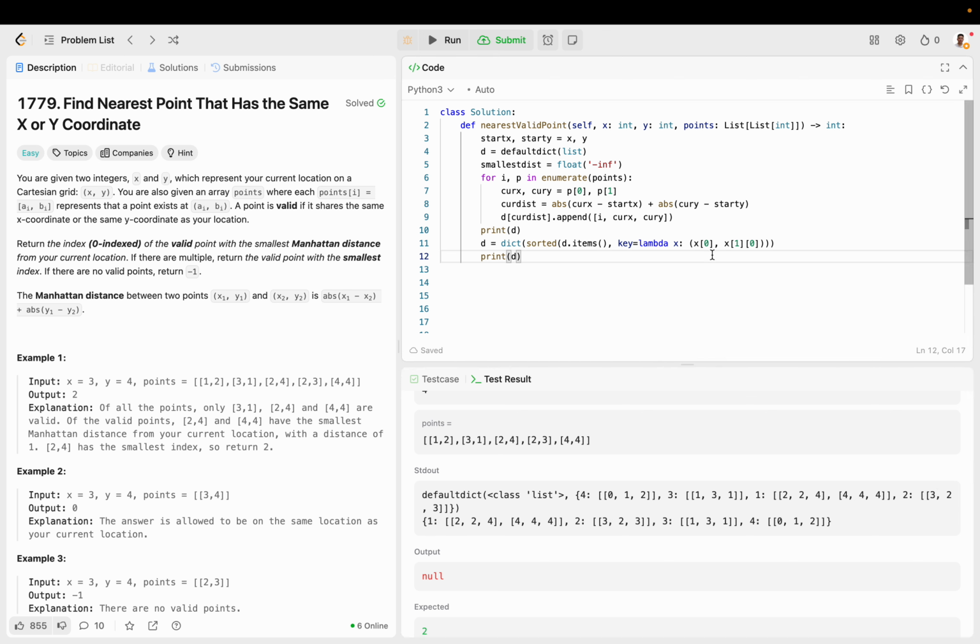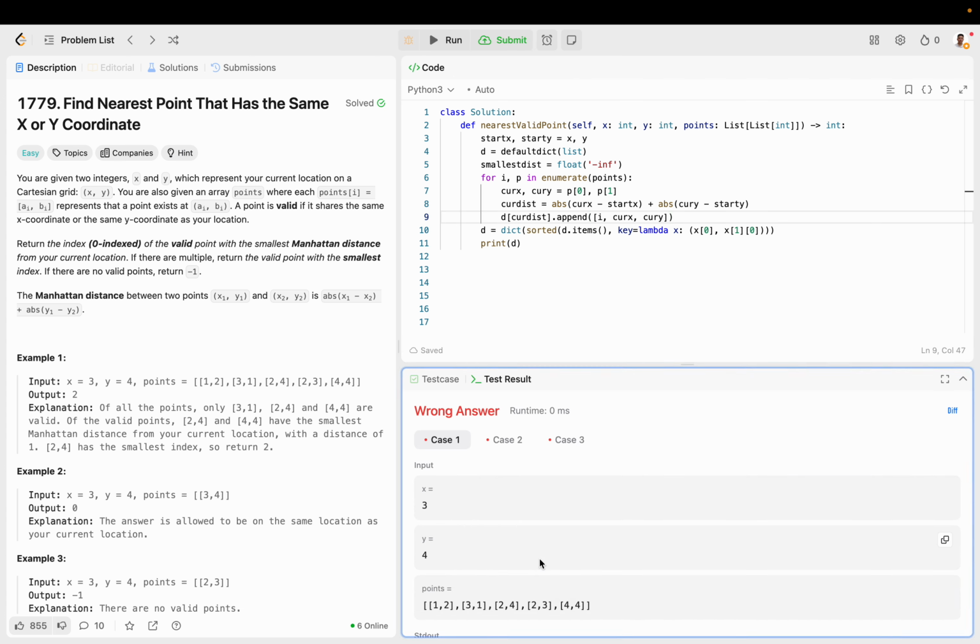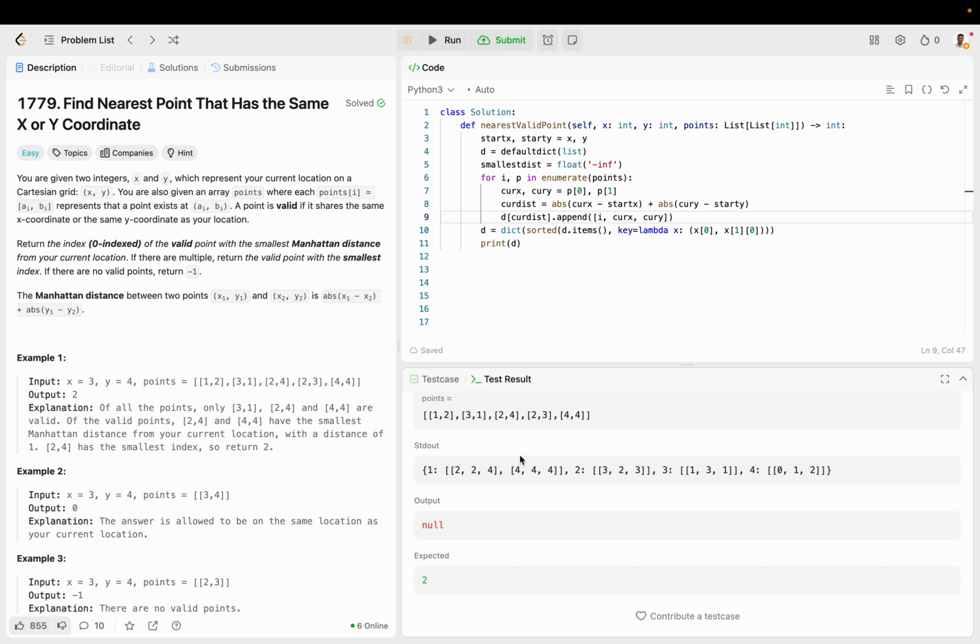Okay, so let's try to clean this up a little bit. So 2, 4, 4. Okay, so you know what? We can just try to make this a little easier.